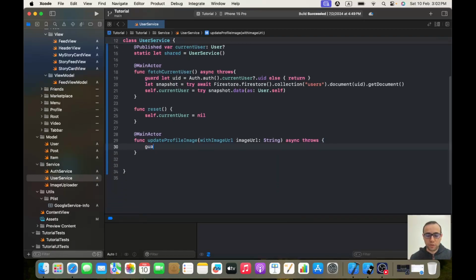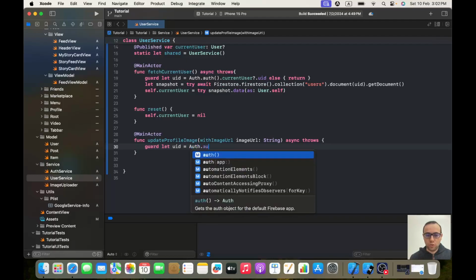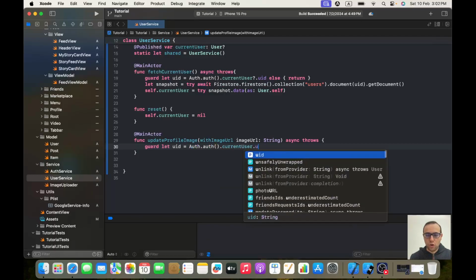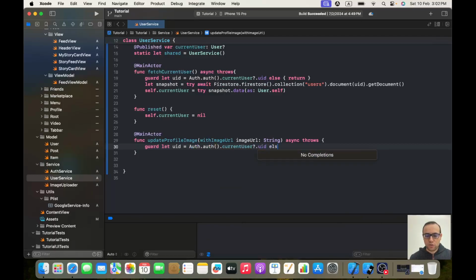And here it will be guard let, something we did a lot of times. It will be Auth.auth().currentUser.uid else return.